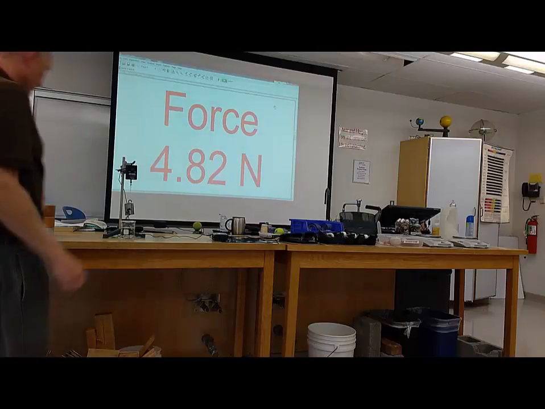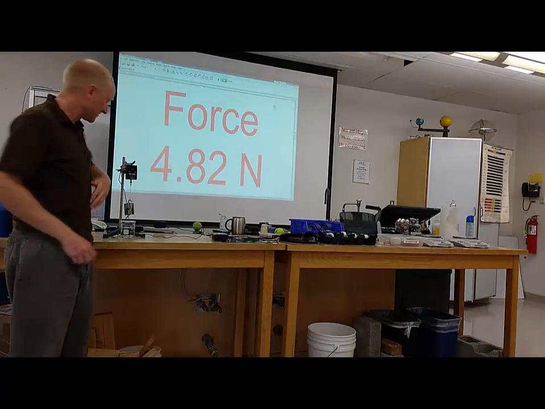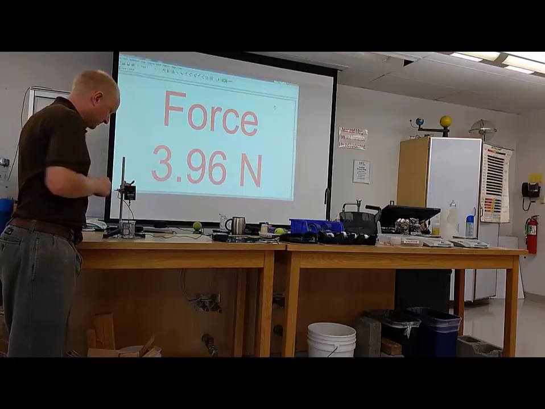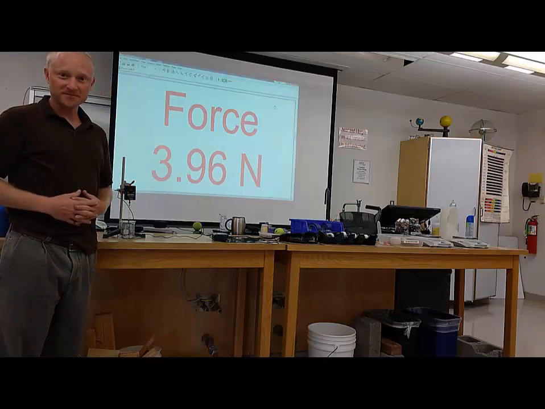So here I have a mass hanging from a force probe. You can see it's reading about 4.8 newtons, and I'm just going to dunk this down into the water. It's going to displace it. It's going to experience a buoyant force, and now you can kind of see that it's reading a force of 3.9.